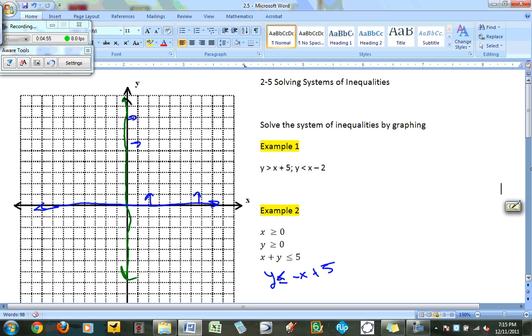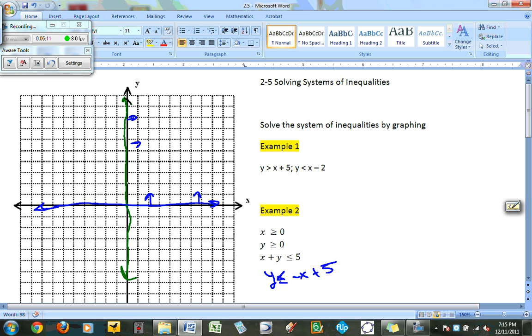All right. And now just a friendly reminder here. Say this is a minus y, and we would have to get y by itself, removing that minus sign. Anytime you multiply or divide by a negative, you have to flip the sign, even when you're graphing. All right. So anyway, I'm going to go ahead and graph this. I'm going to graph it in red.